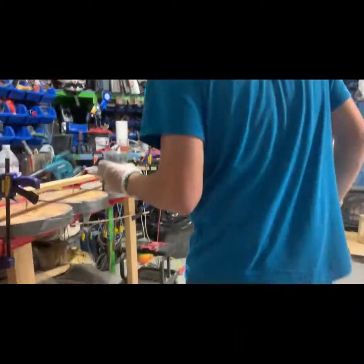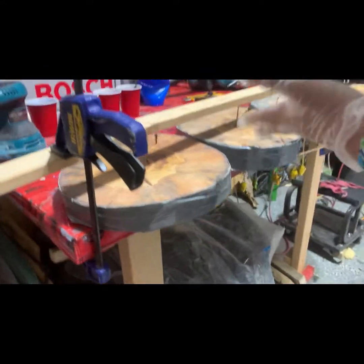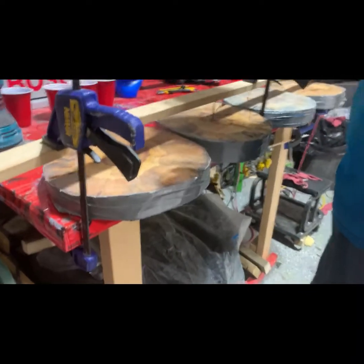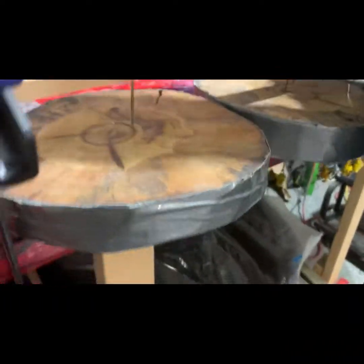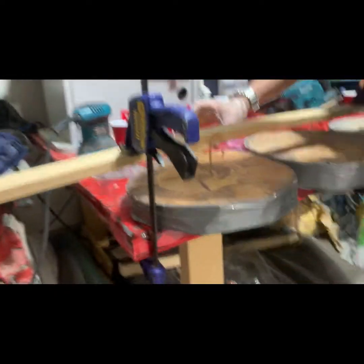So basically what I'm looking to do with these is turn them into clocks. What I did the first time was just pour it in, thinking it would fill up, but it didn't, obviously, because the wood was soaking it up. So I just let it dry and re-sanded it. Right now we're just trying to fill it up again and we'll see what happens. Hopefully it's just clear epoxy for now. I just want to get this filled.